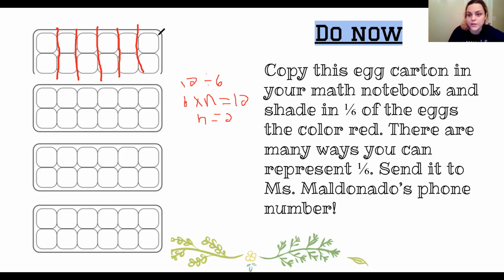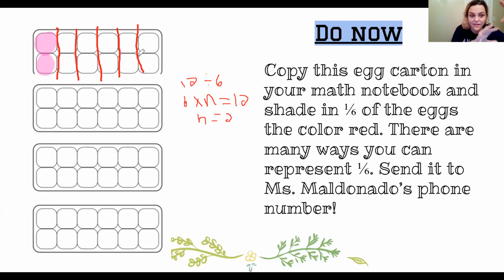If I said I ate 1/6 from the egg carton this morning, I'm going to grab a different marker so I can show you, and maybe a different color. Let's do pink. If I ate 1/6, I ate this amount. So I'm going to just highlight it. Do you guys see that? If I didn't have this line down the middle, it'd be even easier to see that that represents 1/6 of this fraction of a set. Out of 12 eggs, this is what 1/6 looks like. And so now I know that 1/6 can be represented as 2 eggs.